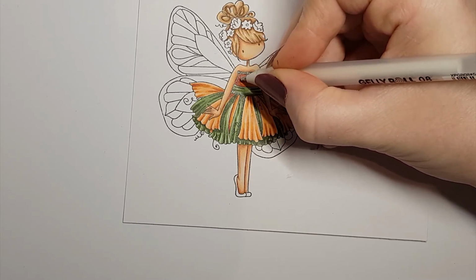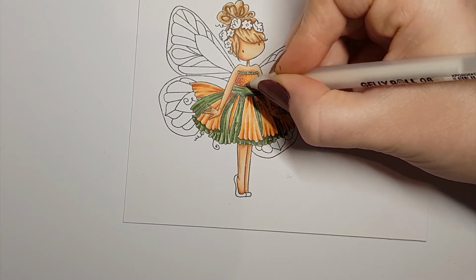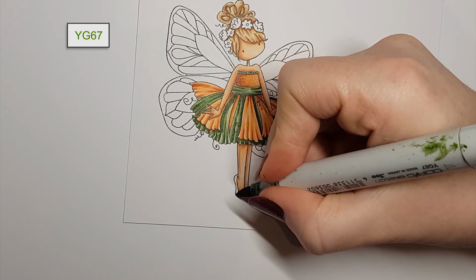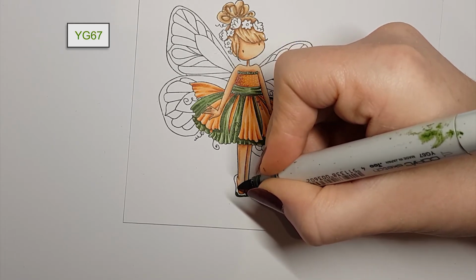Then to add a little bit more sparkle to it, I went over it all with the Jelly Roll and made small white dots. Just quickly doing the shoes in green using the same markers that I used on the dress.